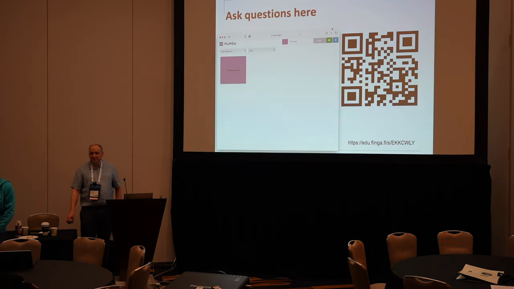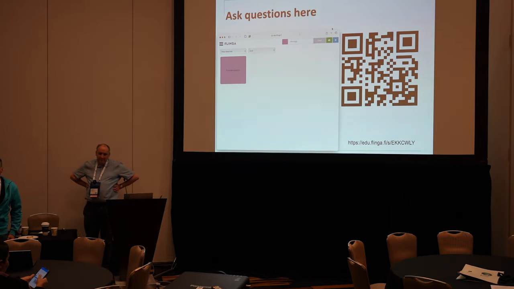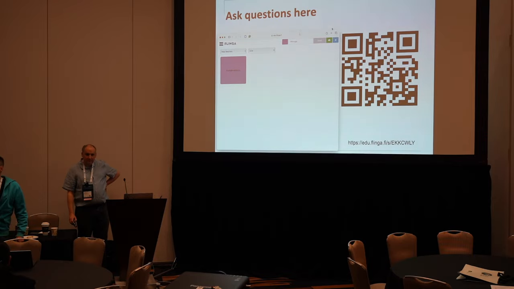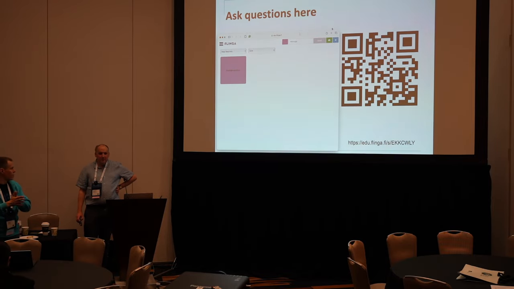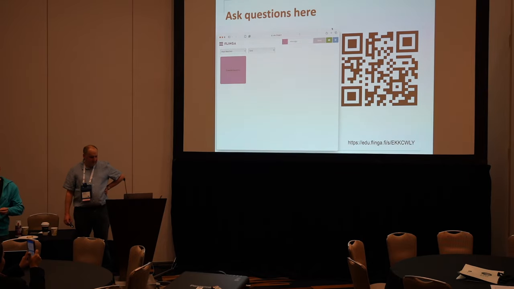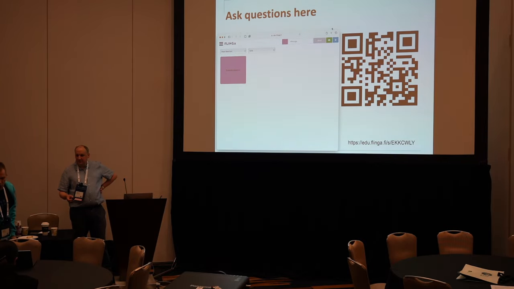We have a questions system — this is the second important QR code. There's a system where you can post questions and then upvote questions posted by others. The QR code for posting questions is there in the middle. You can of course also ask questions by raising your hand. We'll have spots for questions maybe four or five times during the next few hours. We'll talk through one segment of the presentation and then take questions. If it's a short clarification, raise your hand; if it's a bigger question, please send it via the system and we'll address it.